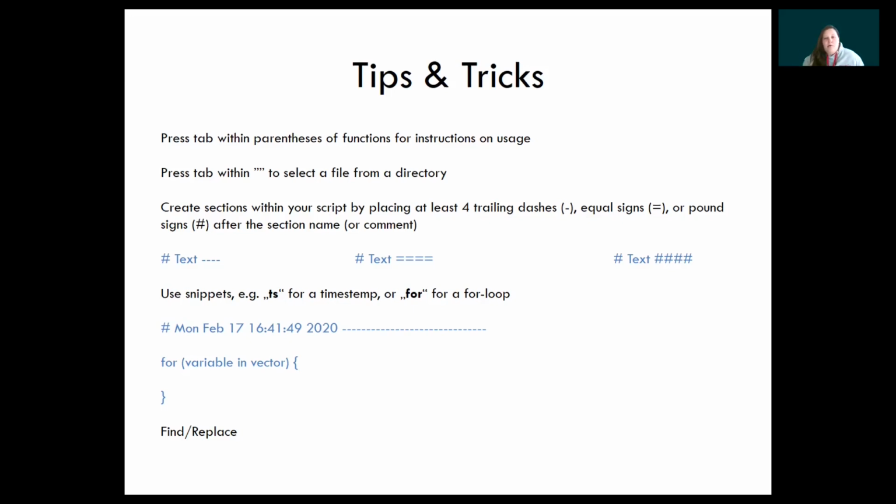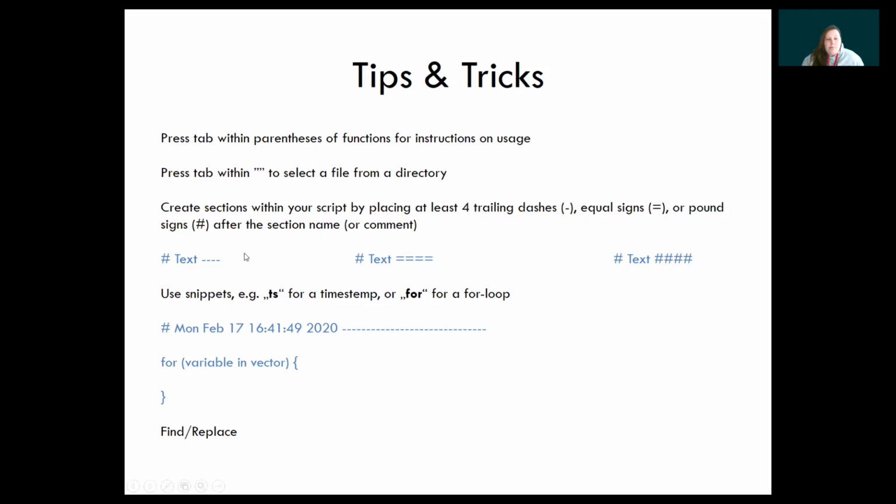One thing that I would definitely recommend you to do would be to create some sections within your script. The way you can do that is by placing a hashtag, which is usually used if you want to annotate your script. So you want to have some comments that are not executed in the console, but are just part of your script. Then you can add some text after that. And then the only thing you have to do is to add 4 characters, either dashes or equal signs, or again the hashtag or pound sign. And this will then create a section. I will show later how to access these sections and how to work with them.